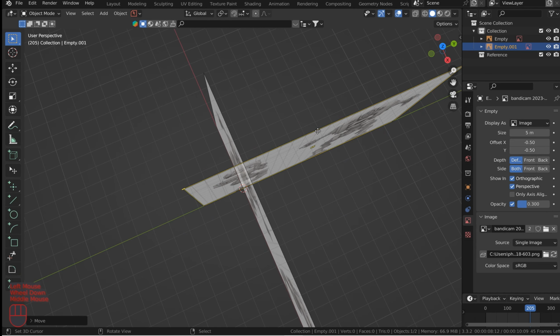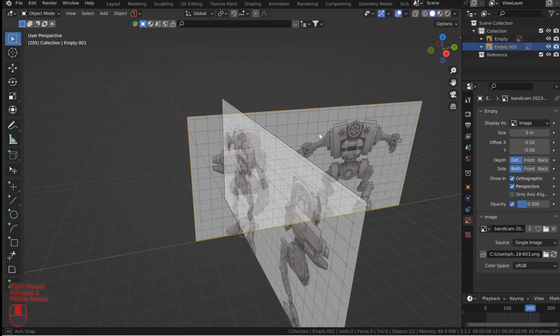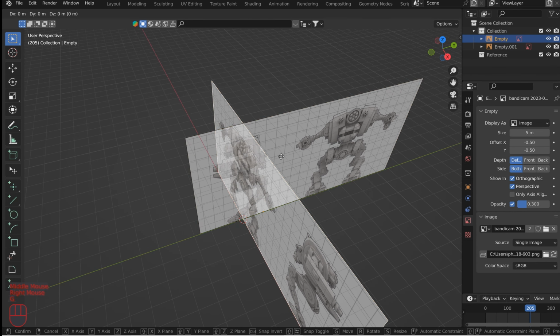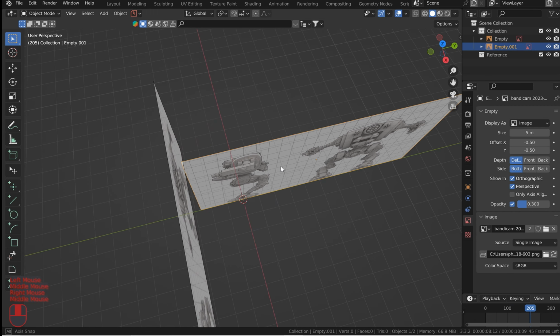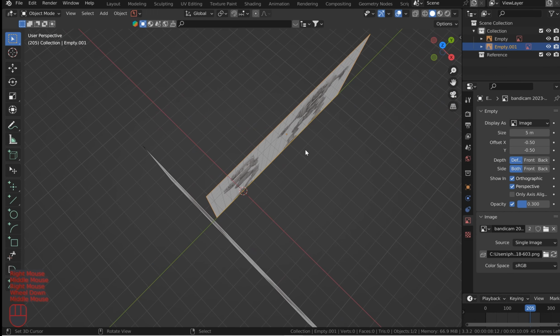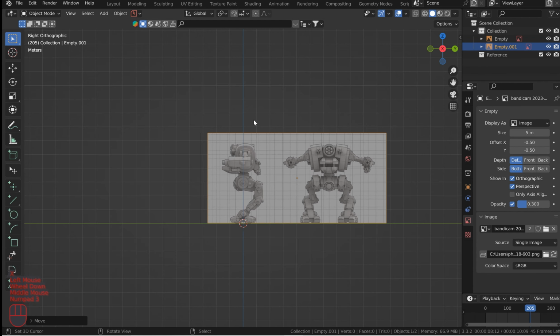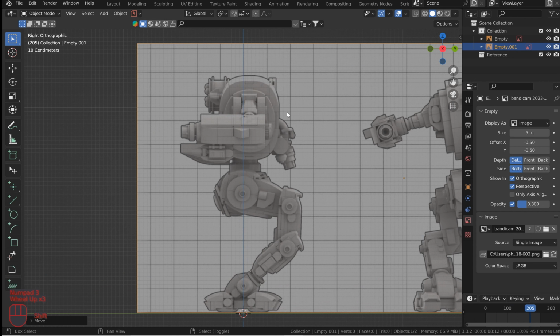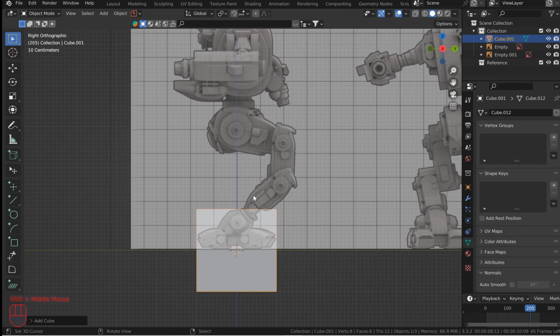Now, with all that being said, I do want to take this image and hit G and X and kind of move it out a little bit. You see, we can still see it's lined up. And then I'll take this one and G and Y and kind of move it out as well. So as we're modeling, let me grab this and move it a touch more, something like that. So as we're modeling, when we go to put in something like a cube, you don't have to have wireframe on because of the opacity of the image, you can see straight through the image and see to your mesh.